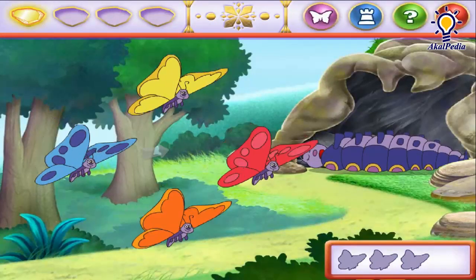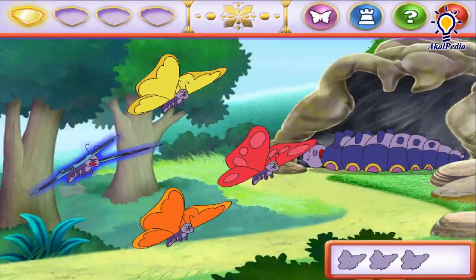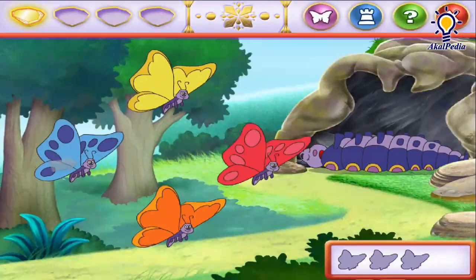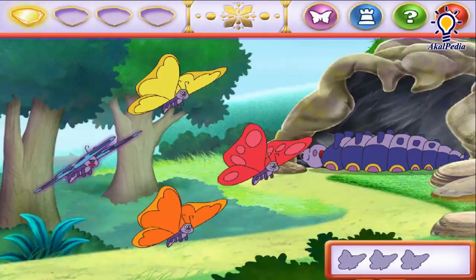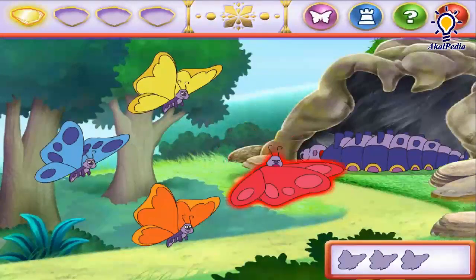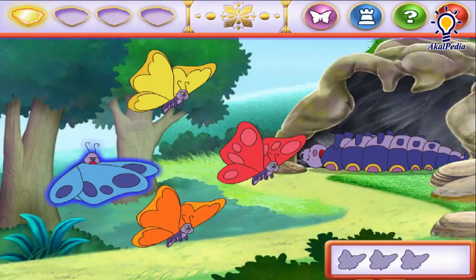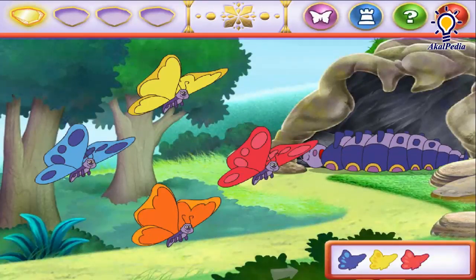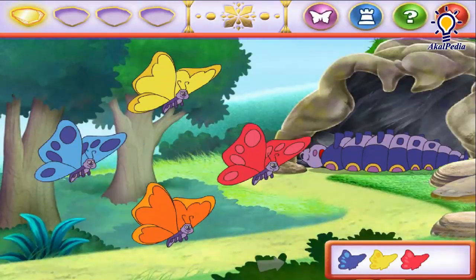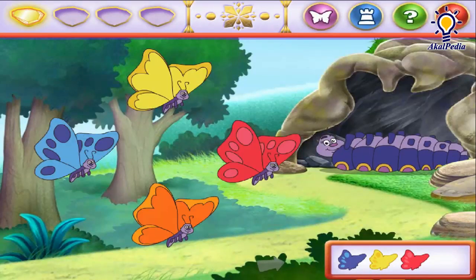That butterfly played the first note of the song. Click on the butterfly. Now the butterflies play the first and second notes of the song. Click on the two butterflies in the same order that they played. Now complete the butterfly song by clicking on all three butterflies in order. We did it! We clicked on the butterflies in order so they can sing their special song. I think the caterpillar's waking up.